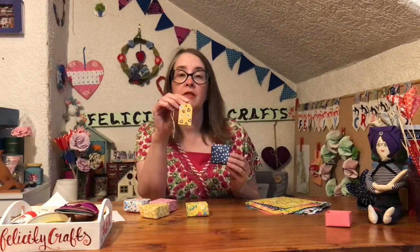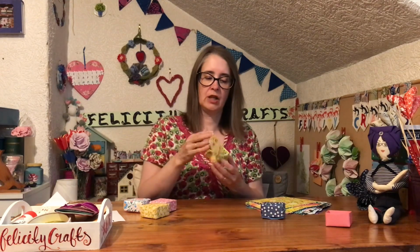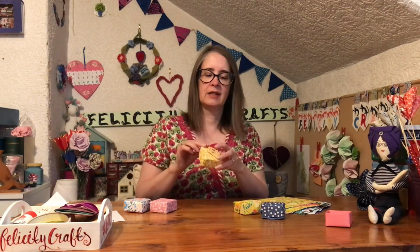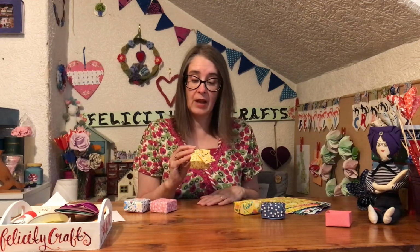You might even have a beautiful handmade tag that you can attach. This one's matching my yellow one, so I could do that on there, and we could have a lovely handmade tag on there as well. Beautiful gifts for any kind of occasion.